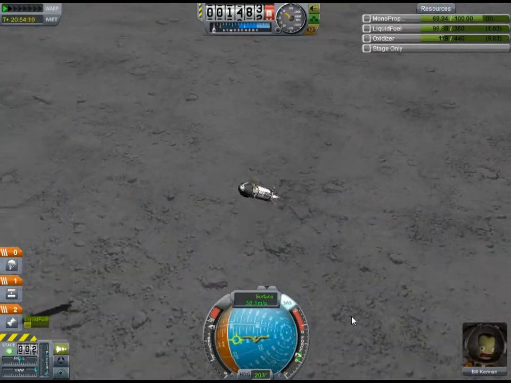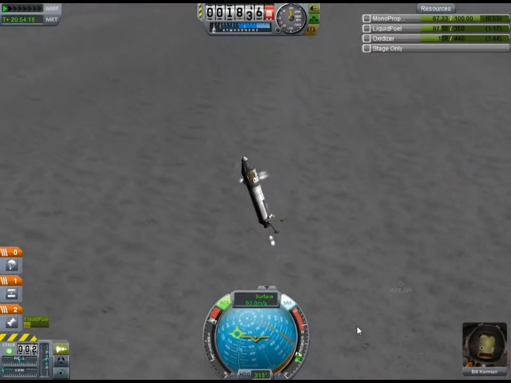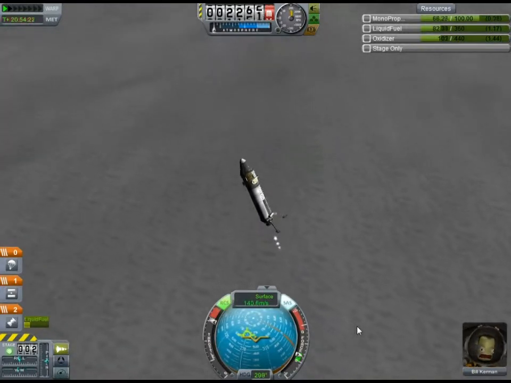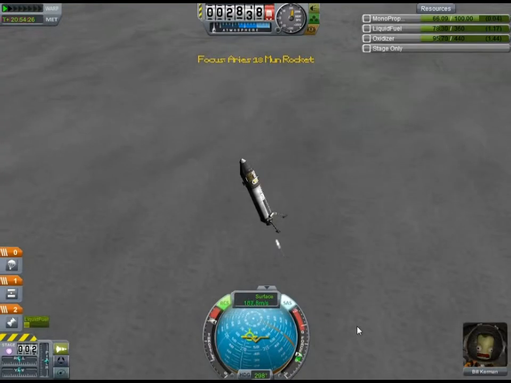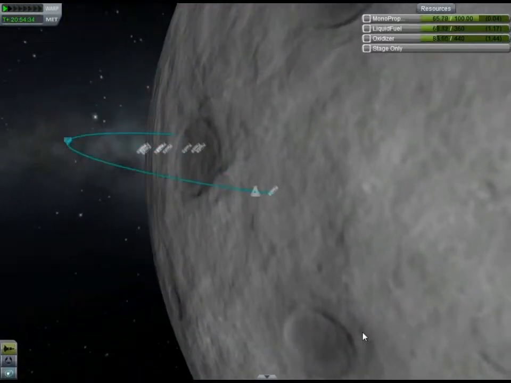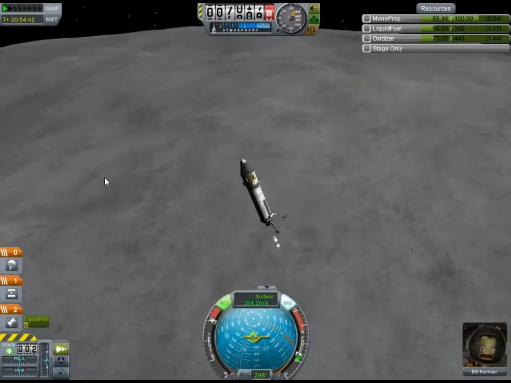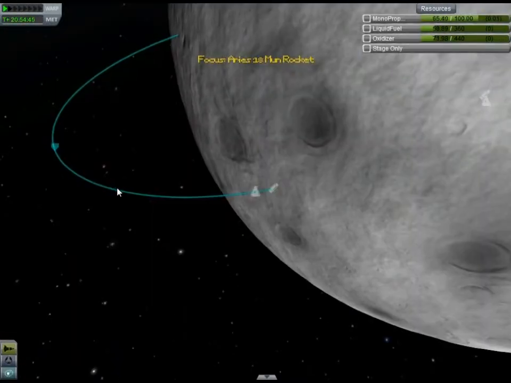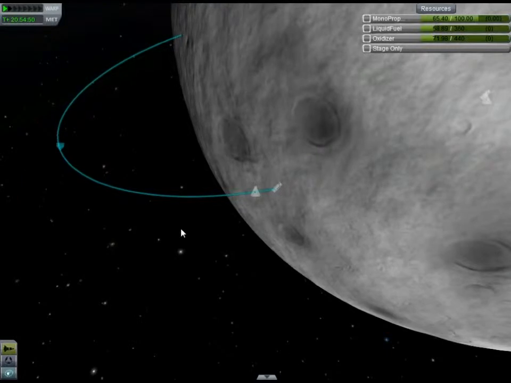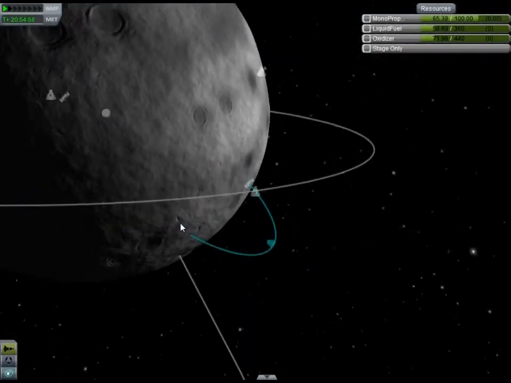But no, I'm not going to let it happen this time. Not again. We go full throttle, firewall the engines, and just get out of Dodge. We start climbing as fast as we can, and of course Bill's freaking out. Hang on, Bill. I ain't gonna let anything happen to you. We're gonna get you out of here.